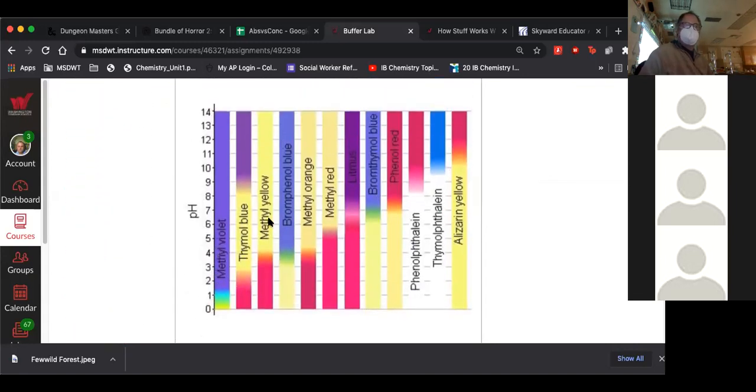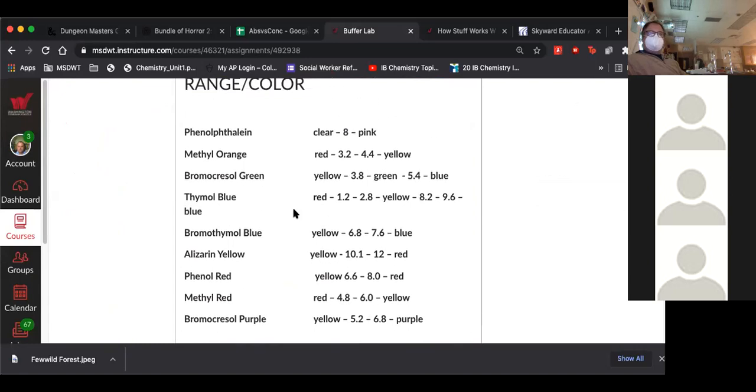So if we take a look, here are the indicators. We use phenolphthalein because the point at which it switched was between 8 and 10. And acetic acid, that would break and ended up at like 8.6. If instead you've got a breaking point, let's say 8.2 to 9.6, you would use thymol blue. 6.8 to 7.6, you would use bromothymol blue. Instead of looking for it turning pink, you would look at it as yellow until it turned blue. The other thing is, let's say it was closer to 6.8 and you were adding acid to it to titrate because yours was high, then it would go from blue to yellow. You can go either way on this, right?